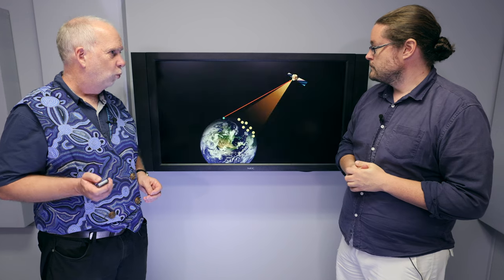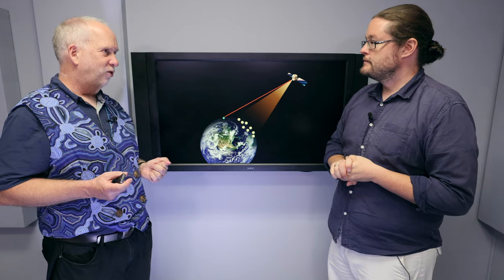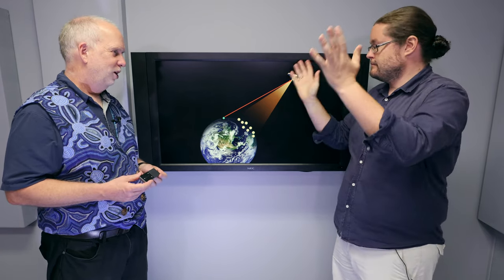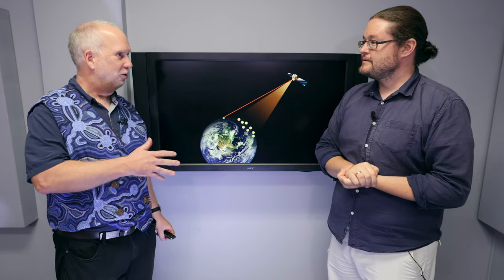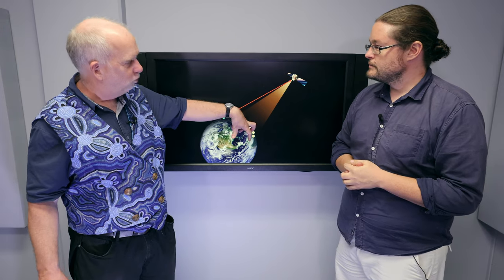The other situation where it's useful is one-to-many. Oh, okay. So this is like satellite TV and satellite radio. So let's imagine rather than having a phone call, you just want to broadcast trashy TV into millions of homes. And whoever wants to watch it can. So the traditional way to do this is to build TV transmission masts all over the country. But that was all heavily regulated. And so in a number of countries, the satellite TV took over where you could send your signal up to a satellite and then broadcast it down in a broad beam to cover a large area. And anyone in that area that put a dish on their roof could pick it up.